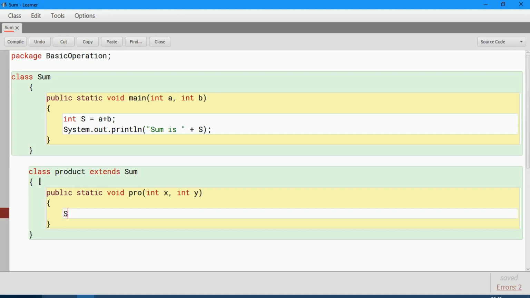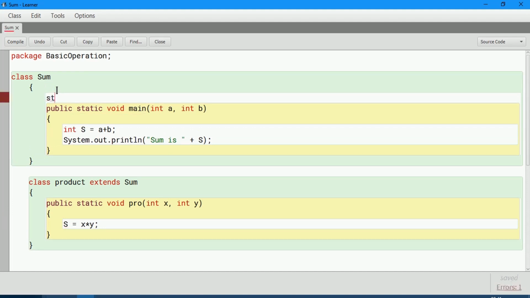Now I will have s is equal to x into y. So I wanted to use the variable s which is in the sum class. So I will give a class variable here, static int s. As the functions are static, I have given a static variable here. So let us compile this. So no syntax error. So the variable which is given in the main class could be accessed in the derived class.